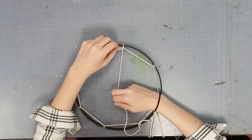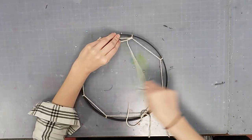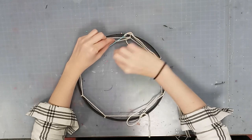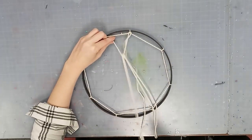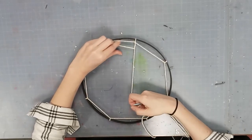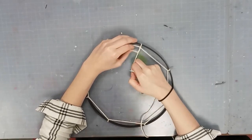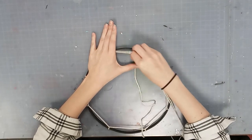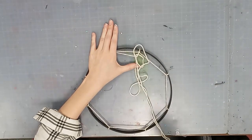Because you have to do it three times. So that was the first time I went through. This is the second time I'm going through. Right? And then one more time. And pull it through.